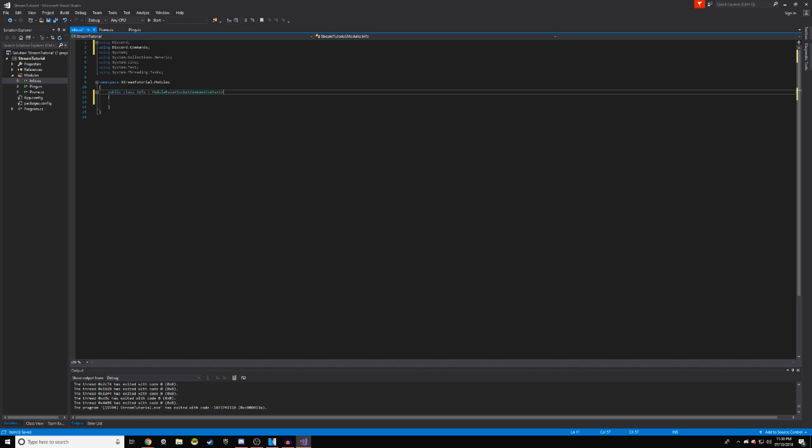I did not mean to do that. Then after that, we have our command, which is going to be about, but then we have an alias, which is going to be info. Okay. So now, public async task info async.